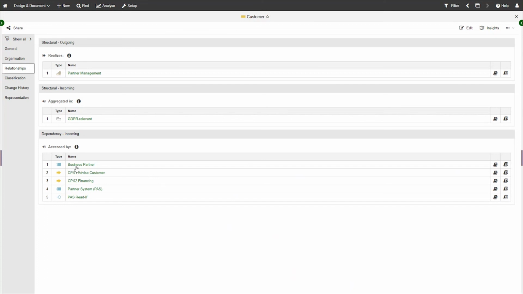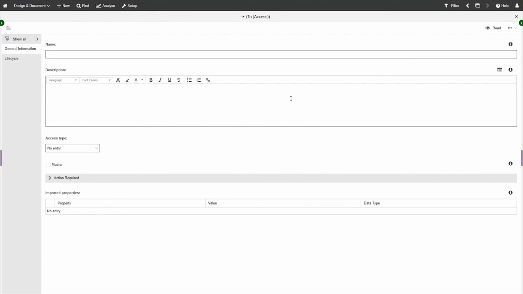What I can go into now is basically the properties of the relationship between any given application and our data. And on the level of this relationship, we can define the so-called access type, and we can define the mastership. What we discussed earlier during the slides was the relevance and the importance of the golden source principle, where we say that there should be one application which is the master of a given data type. So let's assume that for this case, our business partner application is the master of the customer data, in which case the access that it would have is read and write. So this application can both read and write the customer data, and it's assigned as the master.